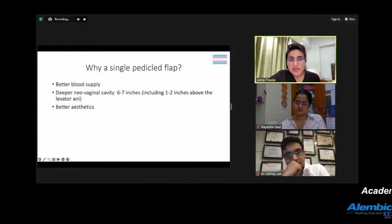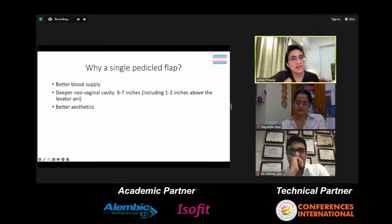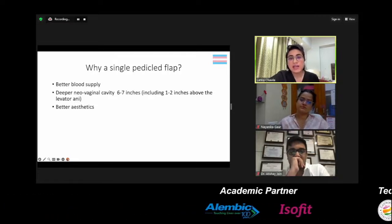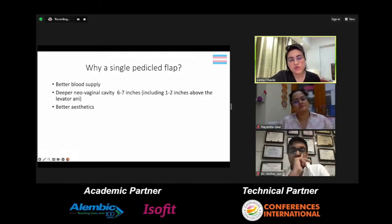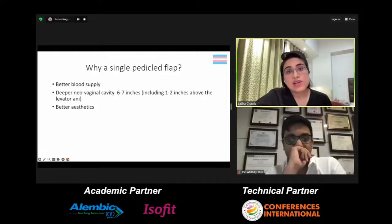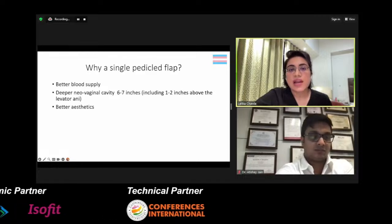Why do we want a single pedicle flap? There is enough literature available that tells us that we can harvest a flap from the peritoneum, get it down, and just line the neovagina, and that makes life easy. But why do we want a pedicle flap? The pedicle flap has its advantages of obviously having a better blood supply. Most of these pedicles are based on the inferior epigastric vessels, which is why the vascularity is very good. Pedicle flap is able to give us a deeper vaginal length.